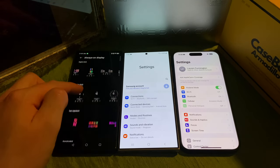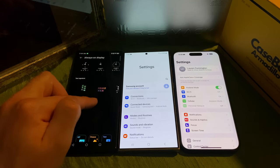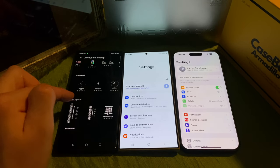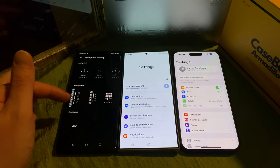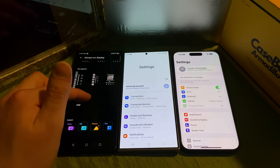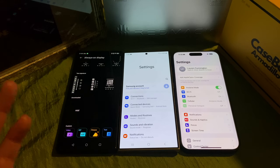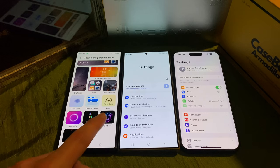But yeah, let's see here. We have all of, so this is AOD, always on displays, and I actually find one that I really like here in a minute. I think I go back up, or I don't know if I already said it or not, but I was kind of stuck in talking about the accessibility settings. But there are a lot for people who are a bit disadvantaged in certain ways physically, so you don't need to worry about that. But yeah, this is customization stuff.